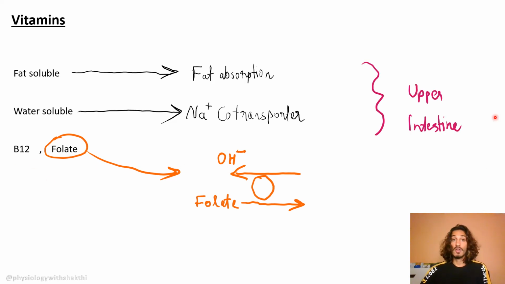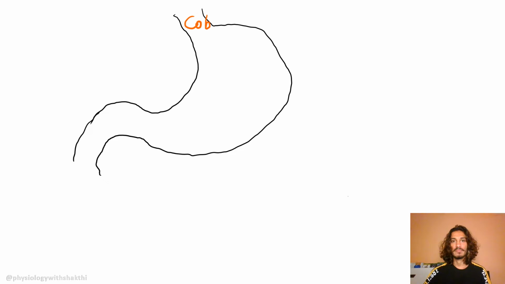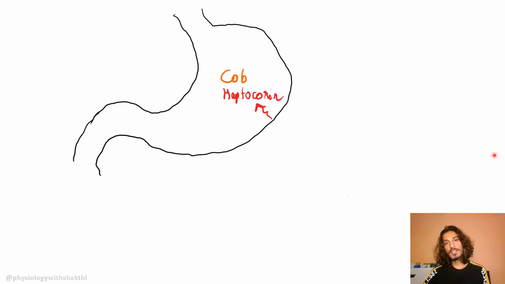Cyanocobalamin. Just remember that the fat soluble and water soluble vitamins and folate are all absorbed in the upper part of the intestine. Vitamin B12 is much more distal. So cobalamin is coming. It reaches the stomach, and in the stomach it binds with haptocorrin to form a complex. Also remember that intrinsic factor is secreted by the parietal cells, the same cells that secrete acid.